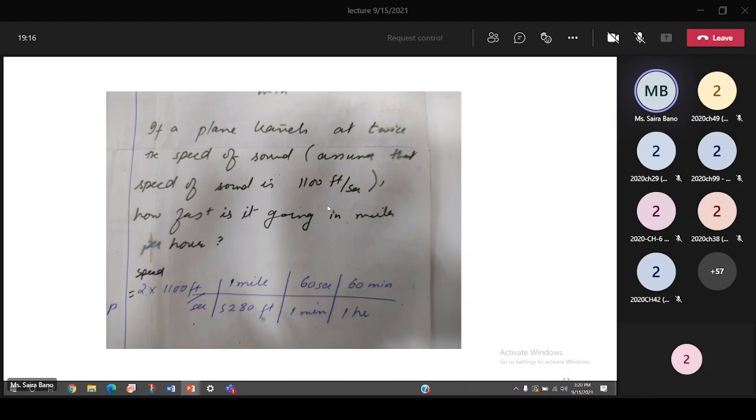Since the speed of sound is 1100 feet per second, and the plane travels at twice the speed, you have to multiply it by 2. Then next, feet को miles में convert करना है, 1 mile is 5280 foot, and then the minute and second conversion will come in this. If you go through another calculation, even then you reach the same answer. Obviously I cannot check your notebook to see how you solved it, but you can compare your method with mine.